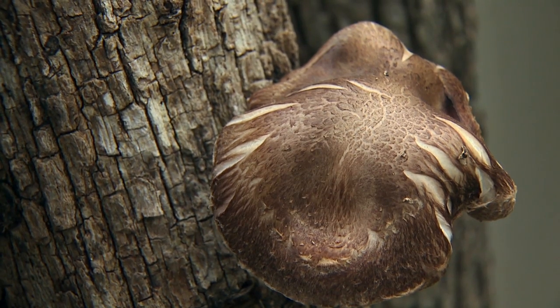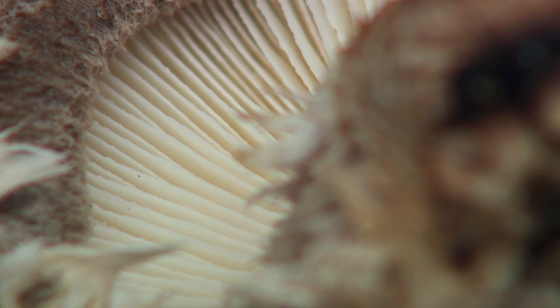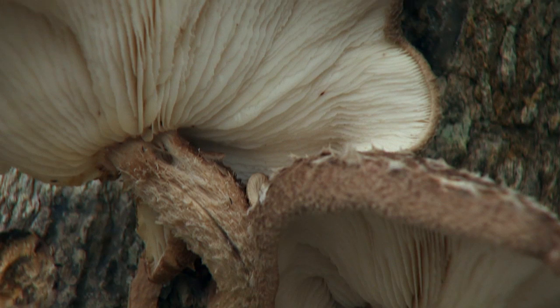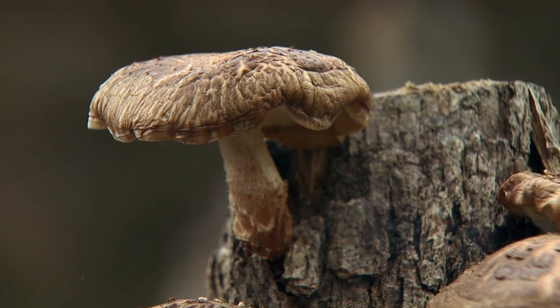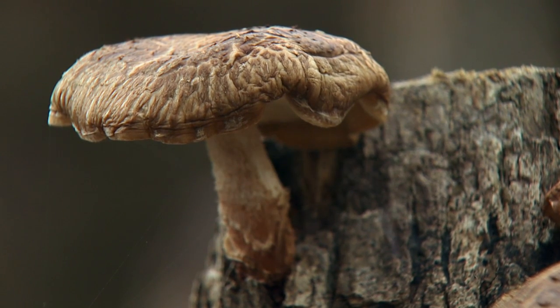Then I generally will cut the stems off, and a lot of times when I dry them, I'll turn them upside down so the gills will get all that sunlight and vitamin D. So that's one thing that you can do. Then you can either reconstitute them when you want to use them, or you can grind them up and put them into soups for flavoring. It'll take about 20 minutes in room temperature water to reconstitute them.